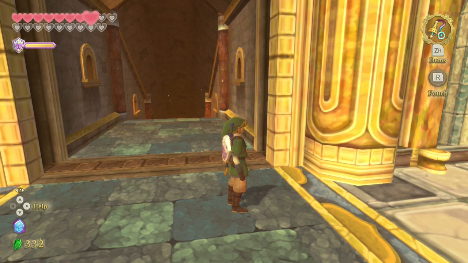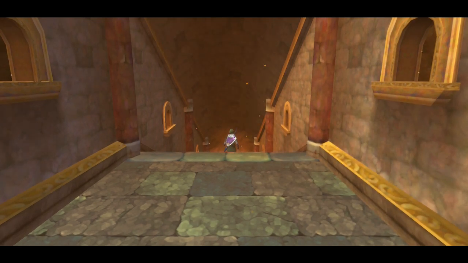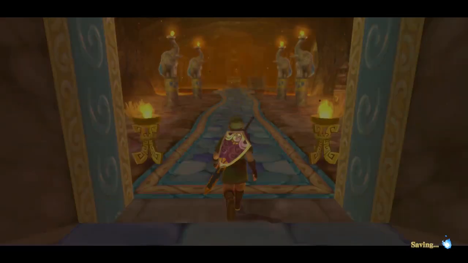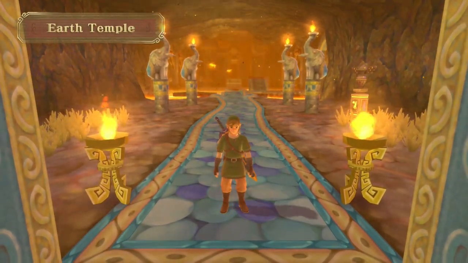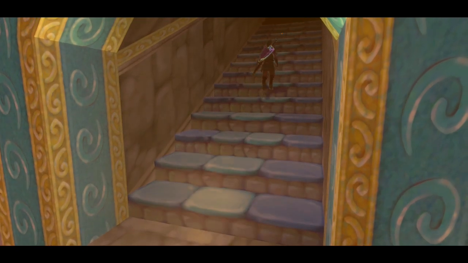So that's basically it. Alright. Here we go. Let's not delay. Let's do this. We're going to go back inside the Earth Temple. We're going to keep coming in and out of this temple so that those bull goblins can respawn and I can try to get more of those ornamental skulls from them.